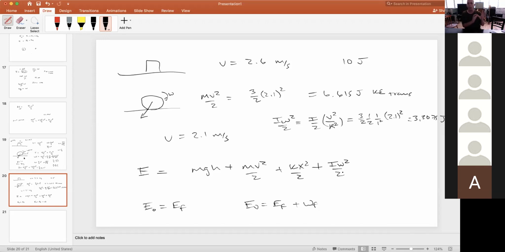Energy problems are exactly the same with things rotating. You just have to remember, if something's rotating, that you need this term to be added. You might have to turn this into V's, or you might have to turn the V's into omegas, and we'll see that in a minute. I'll show you that. But this is really just an extension of what we did in 7 and 8, except now we have another term, okay?